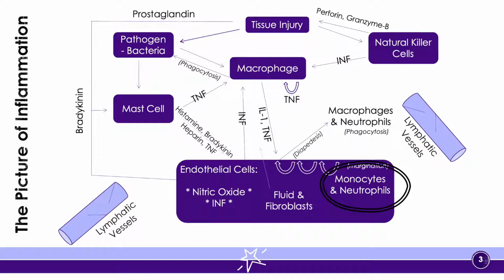So with diapedesis, the neutrophils will now start to consume the tissue that has been injured around that we need to clear up, and the monocytes will differentiate into macrophages to join in the fight as well. Meanwhile, other things that are coming through in the blood vessels include fluid leaking out because of the vascular permeability, which leads to that warmth that we see as a hallmark. And then also what's coming out are fibroblasts, and fibroblasts are going to initiate the healing response.